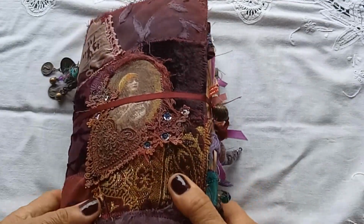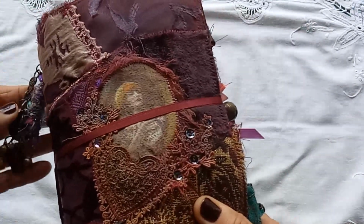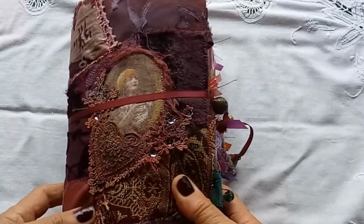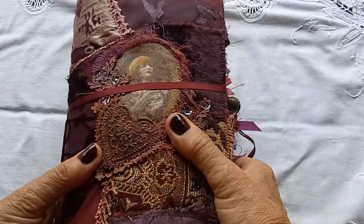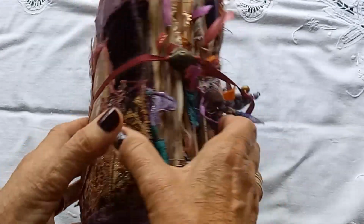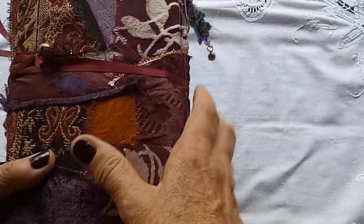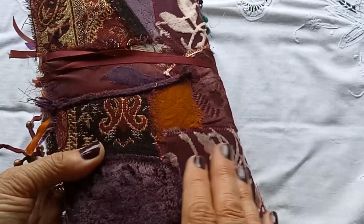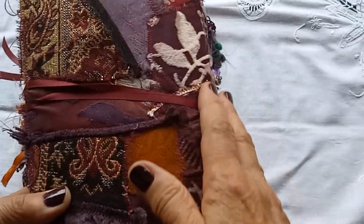The cover is a crazy patchwork, and I really enjoyed doing that. That's the back of the book. Lots of different fabrics.